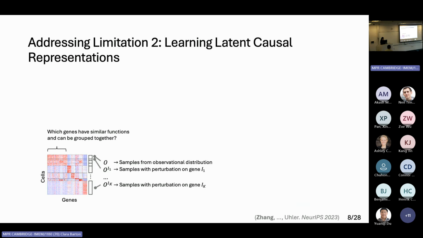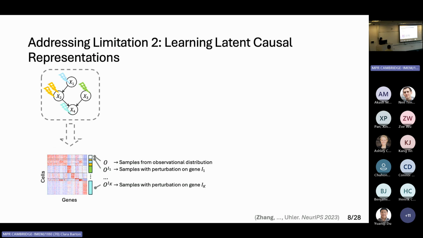And since we want to learn groupings of genes that are also going to be perturbed individually here, you can imagine this is something that will come out of the whole thing, where we are grouping certain groups of genes, in which you can see the coloring of the bars, they're being perturbed in those different conditions, into one single variable here, x2, and then maybe some of the other genes correspond to the other groups of causal variables here. And we want to learn basically the groupings of those genes as well as the network between the groupings of those genes.